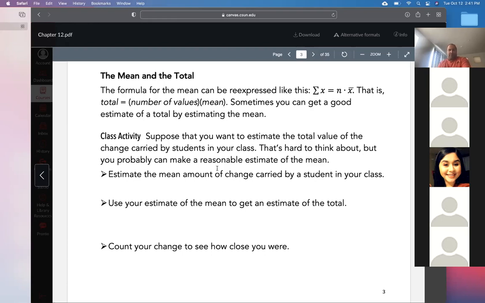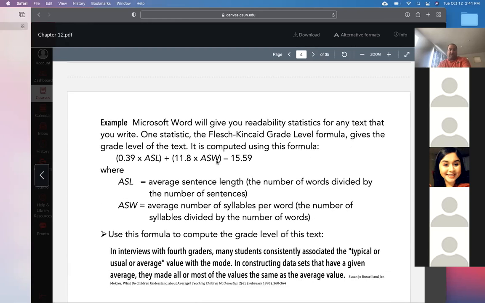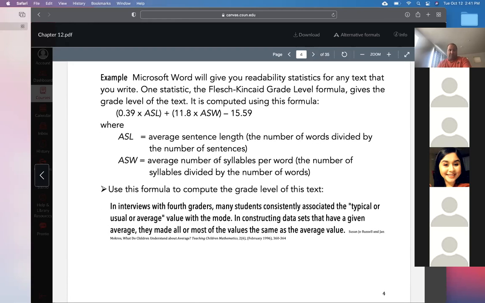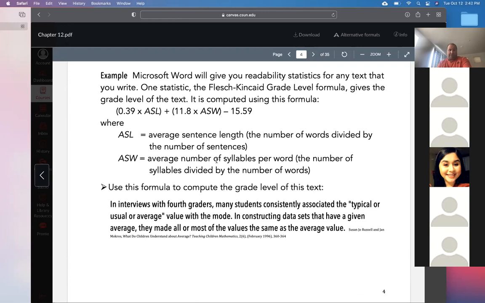Okay. We're going to skip this class activity because we're not in class, but we can do this one. Actually, I don't think we can do this one either, but it is kind of interesting. So Microsoft Word, if you write an essay, you might have wondered about this historically. If you write an essay on some of these computer programs, it can give you an estimate of the sophistication of your essay by, okay, was this written by a 3rd grader, by a 4th grader, a 5th grader, a high school student, a college student, and so on.